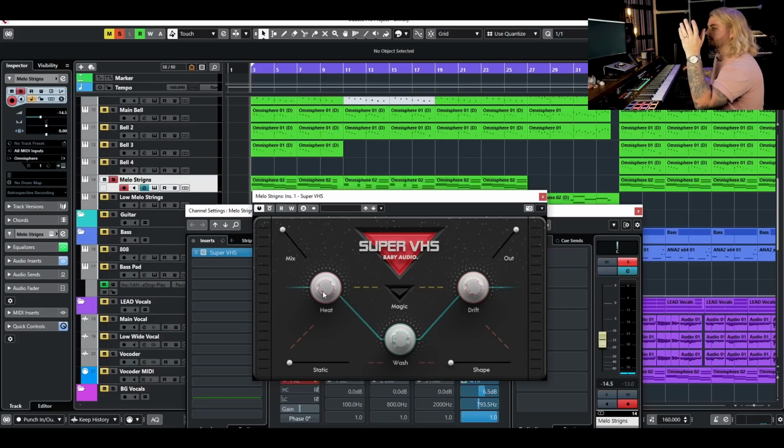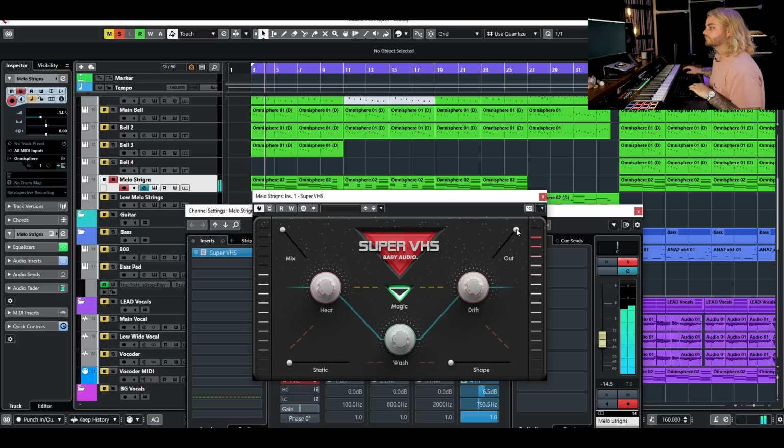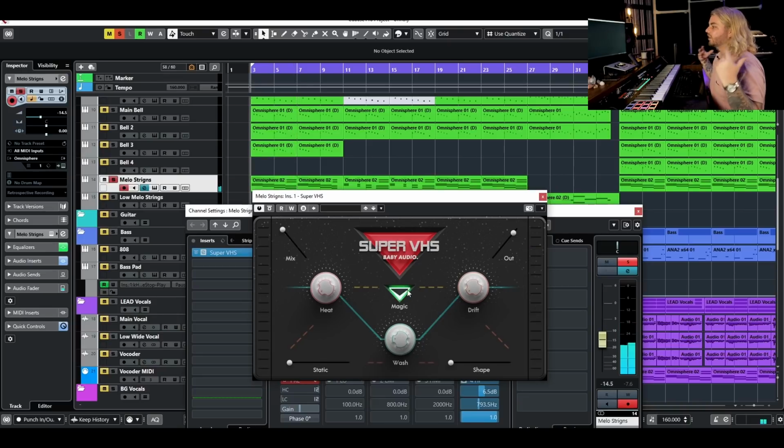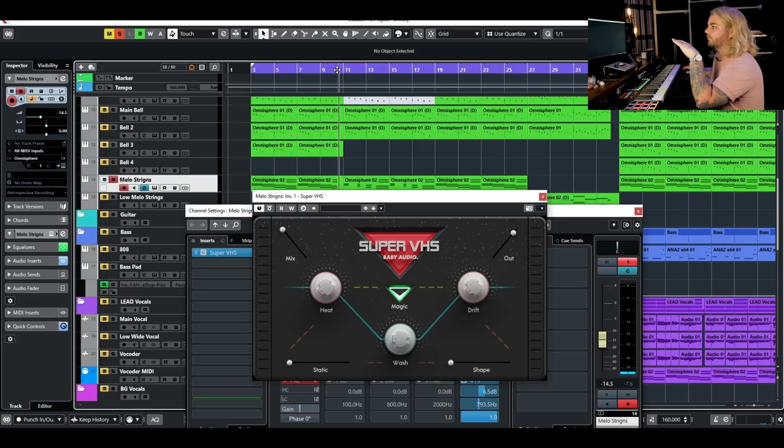So the first thing that we've got right here is my favorite. It's the magic button. It's basically a chorus that's inspired by a Roland. And that just adds a ton of width and depth for me. So especially on something like a pad in the background, or a vocal, or something that I just want to spread out and get into the back of a mix, it does a really good job of that. Here you can hear it in the mix.